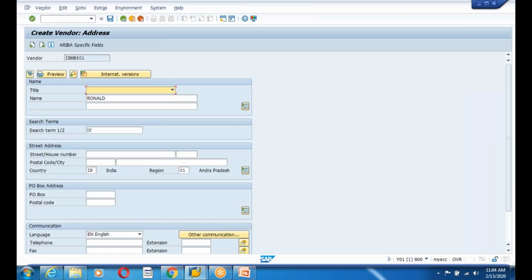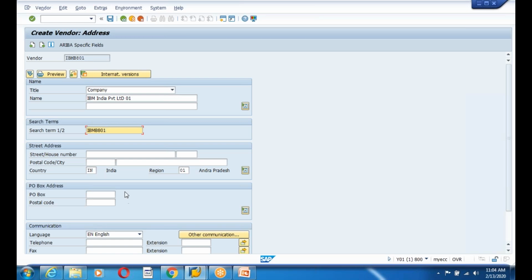It goes to the next screen, and you need to select the details. Let's take an example, which is a company, guys. IBM is a company, not a Mr. or Mrs. And maybe I will put in a name: IBM India Private Limited 01. And for the search term, how you can search it, that is in the search term: IBM B801.